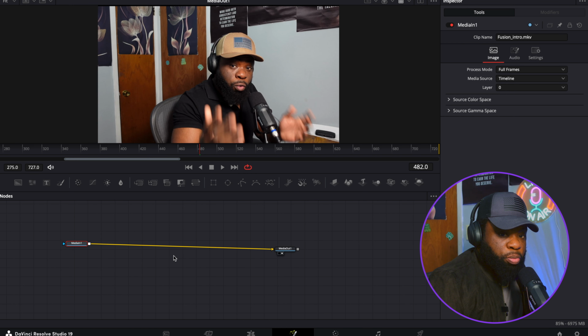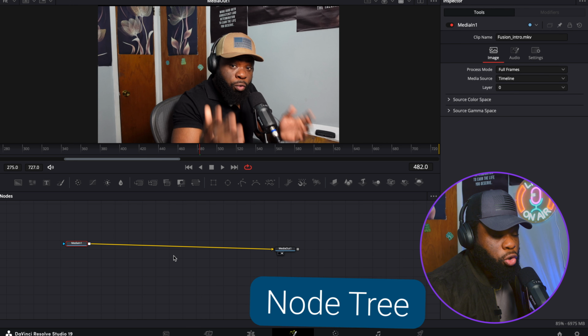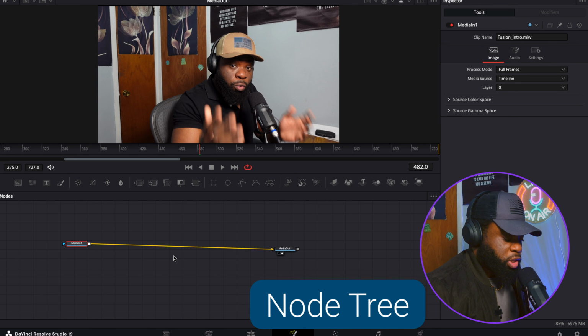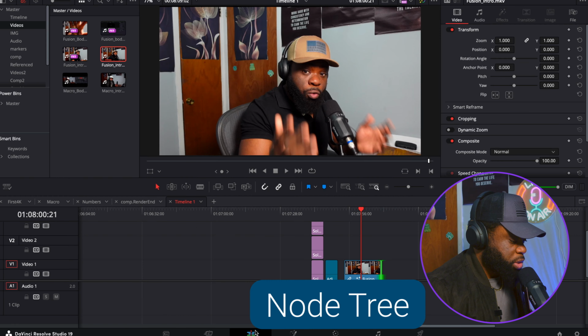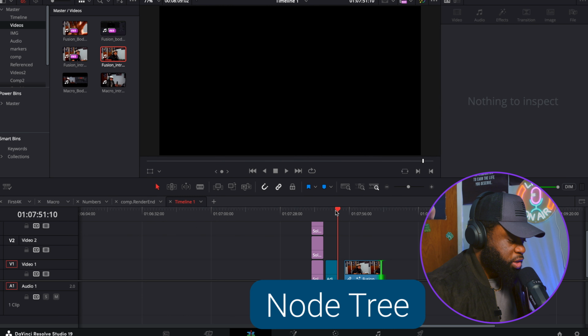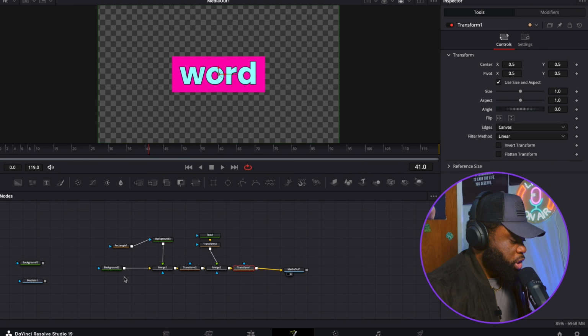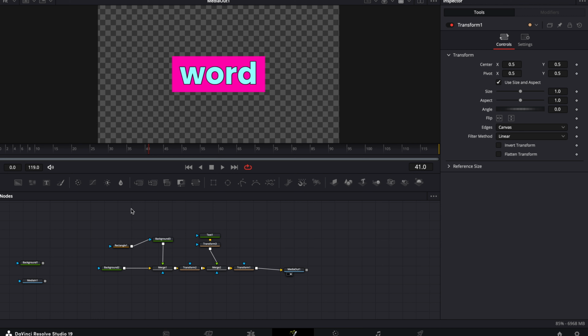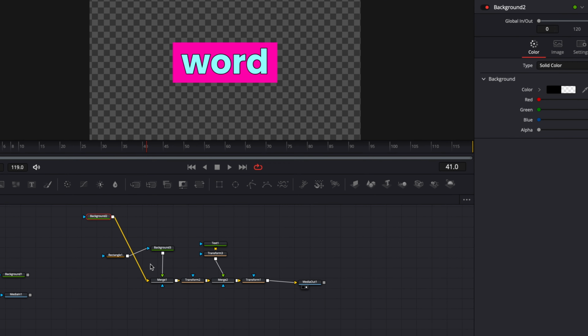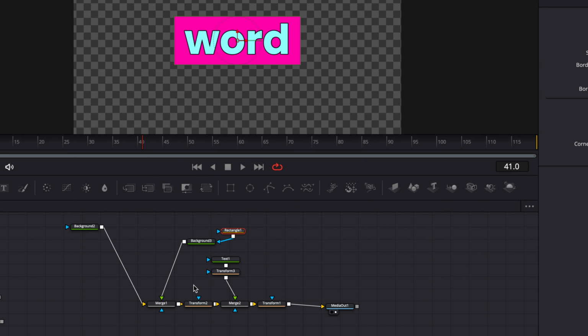Previously, you might have heard me call this a workflow, but in DaVinci, they actually call it node tree. That's for a reason, because again, as I described previously, the nodes can be arranged any kind of way. So let's head back to the adjustable clip where we had different nodes. It's called node tree because you could literally arrange this like a tree. This is like a tree with branches. So let's make it look like a tree with branches.